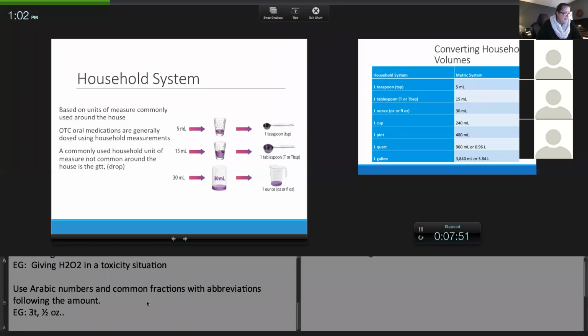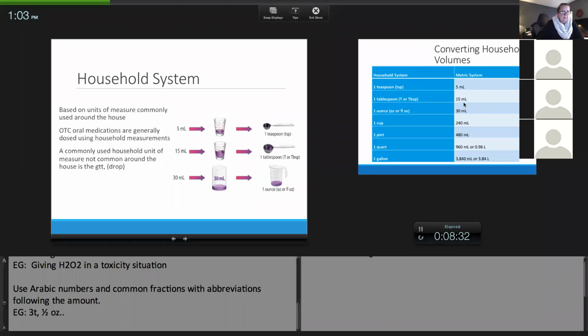The other thing is when we're talking about fractions and abbreviations, and when you look at the PowerPoint, there are notes underneath, but it's converting from one to the other. If we want to write 3 teaspoons, that equals... so what I'm writing out here is 3 teaspoons. Usually the lowercase t is teaspoon, and the capital T is for tablespoon. So lowercase t versus uppercase T.